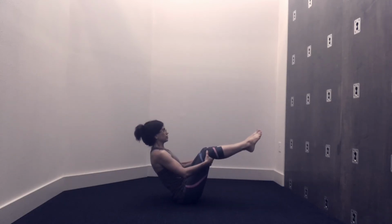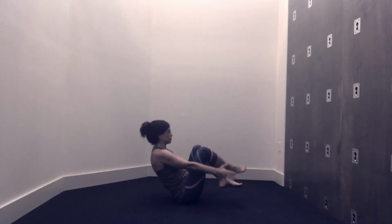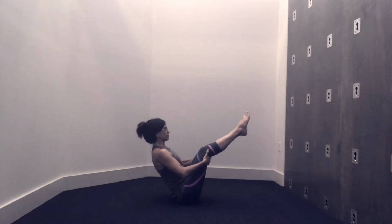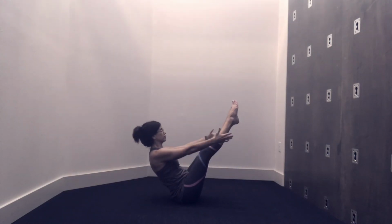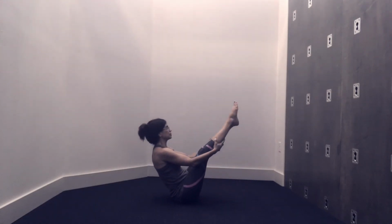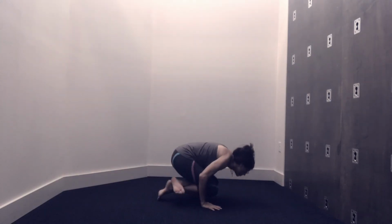We're coming into the seated boat pose, Navasana, gazing towards the toes. You can go for the full expression of Navasana. Take it up, and again, Navasana with your knees bent, or full expression. Crossing the legs, take it up again, lift the bum up a bit. If you need to keep your toes on the floor, it's okay. Navasana, just one more round, and take it up again, and go back.